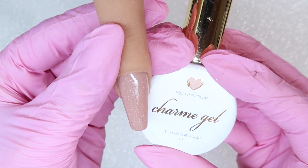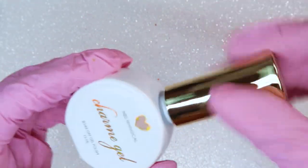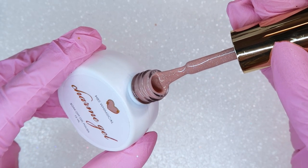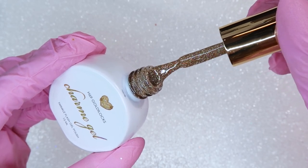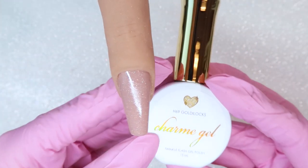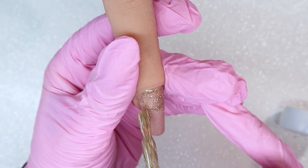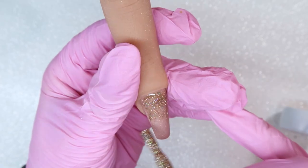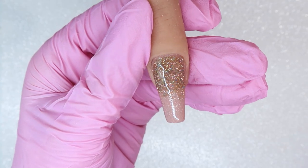For the next method — the hard gel nail — you want to make sure your base is very, very thin. I've done two coats of H85, and now I'm going to use H69 to do a nice glitter fade called Goldilocks. H85 is a beautiful light tan color with a holographic shimmer. I'm placing the bulk of this glitter gel polish near the cuticle area and feathering it down the nail to create a glitter fade.